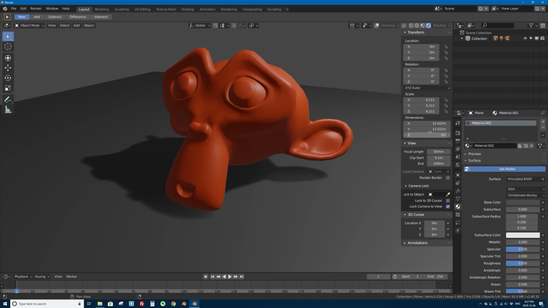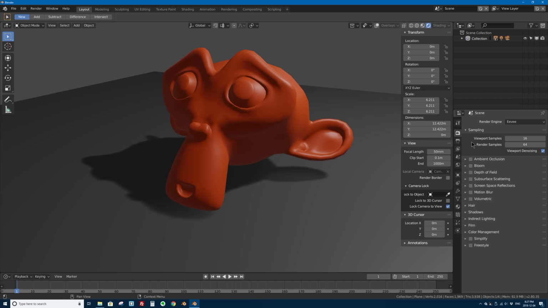How do we enable this? Well, under your camera tab, we have many settings here that we need to enable in order to get a higher quality render with more realism. So the first thing I'm going to enable is called screen space reflections, and this is how very easily, just by clicking the checkbox, we can get a little bit of reflection in our scene. I'll turn it off and I'll turn it back on again. As you can see, the lighting changed a little bit, and you can see a little bit of redness in the floor under the monkey head.